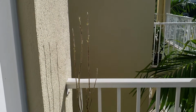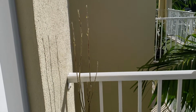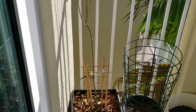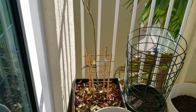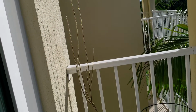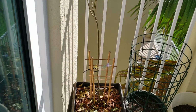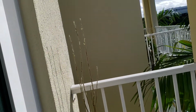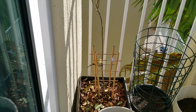I help the tree, it's winter. I should probably mention this: I'm in Florida, and it's actually January 3rd, 2020. Most of you probably know apples do not really grow in South Florida, but I'm from the Midwest and I really love apples, so I thought, let me do an experiment and see if I can get anything out of this.